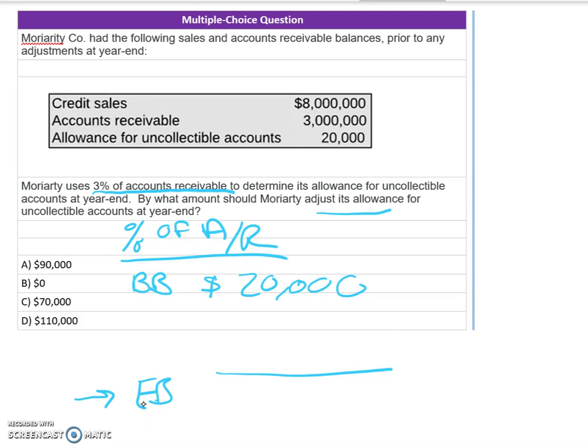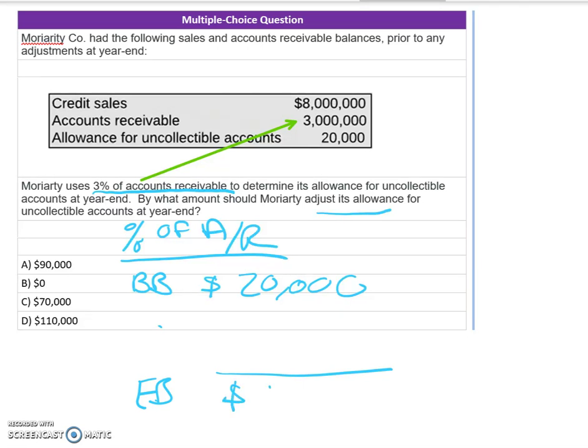If we remember when we're talking about the allowance for uncollectibles, and more specifically when we're applying the allowance method, when we're using the percentage of accounts receivable, we are taking the percentage that is estimated of our accounts receivable to be uncollectible, and that is calculating our required ending balance. So 3% times the 3 million, we know that this is going to be calculating our required ending balance. That's what the percentage of accounts receivable is calculating. It is not calculating the bad debt expense.